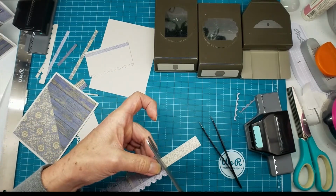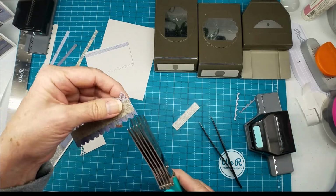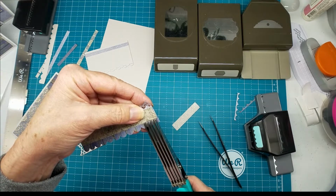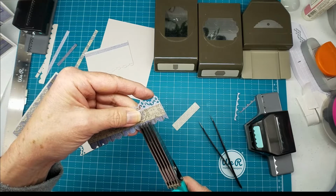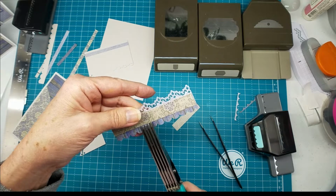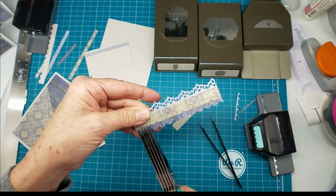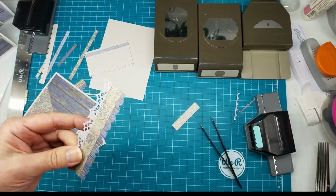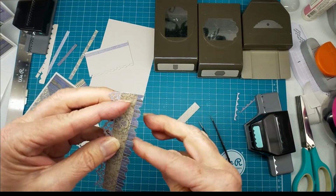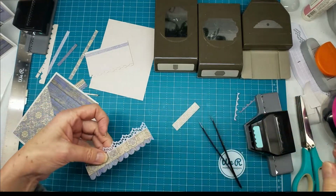Can trim this off. I think I'll come back in and show you how I do my little scissors here. What I find with these is you just want to cut them till they're through. You don't want to press them really hard, because if you do, then they kind of make a little poor cut at the top. But that kind of makes that little fringe nice there, doesn't it?